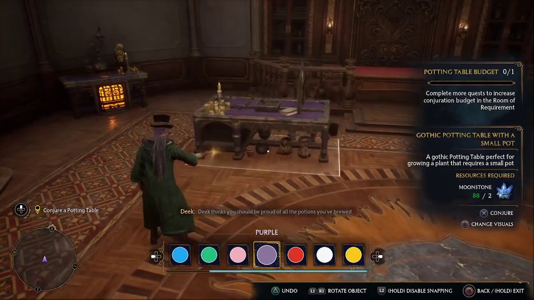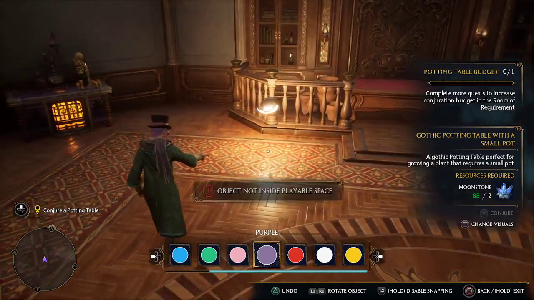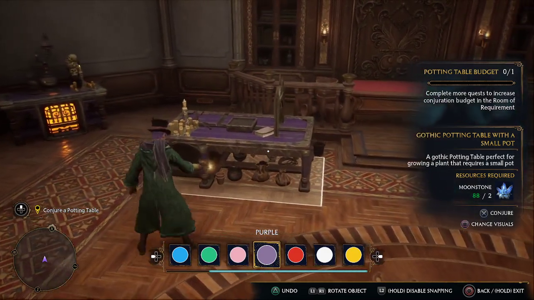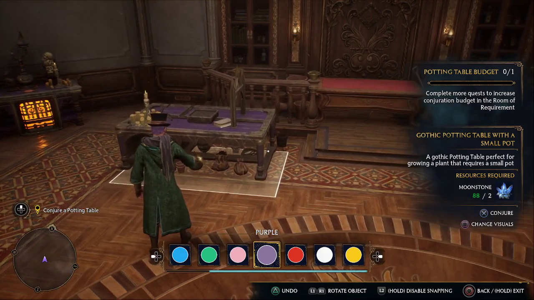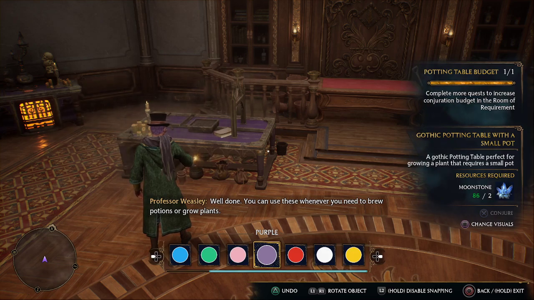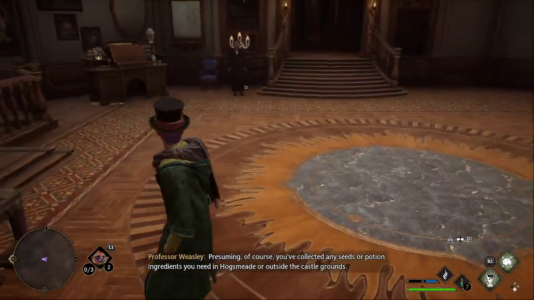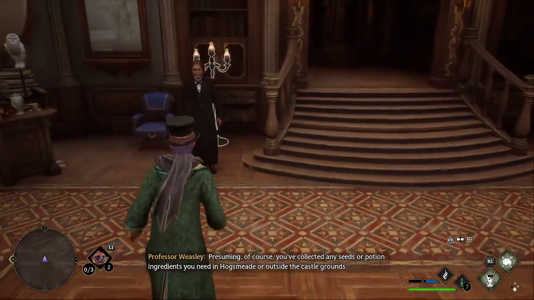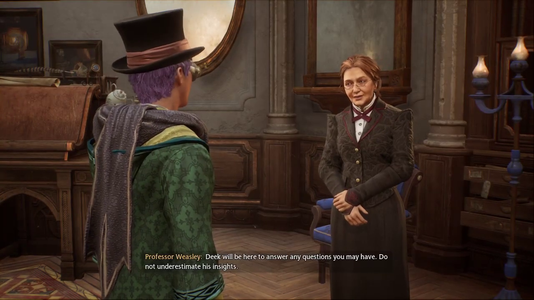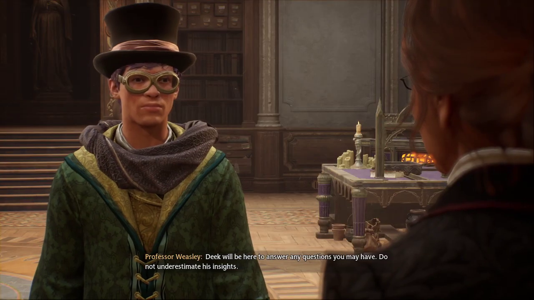Deke thinks you should be proud of all the potions you've brewed. Well, I guess... Okay, I guess it's, I guess the option is to put it, like, right there. Well, I'll probably change it later. You can use these whenever you need to brew potions or grow plants. Presuming, of course, you've collected any seeds or potion ingredients you need in Hogsmeade or outside the castle grounds. Deke will be here to answer any questions you may have. Do not underestimate his insights.